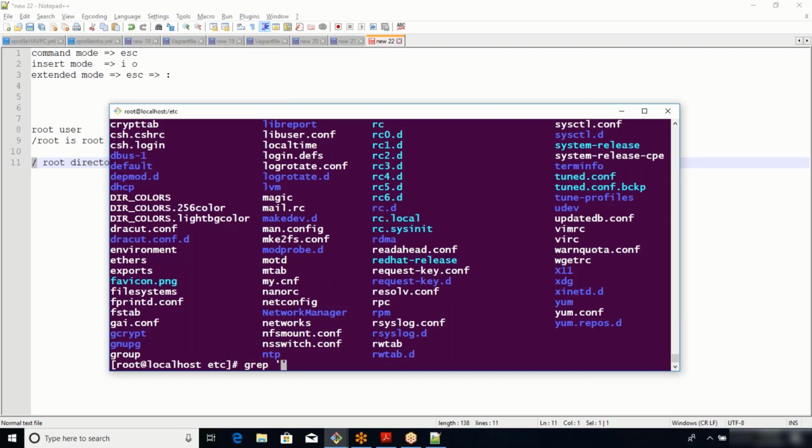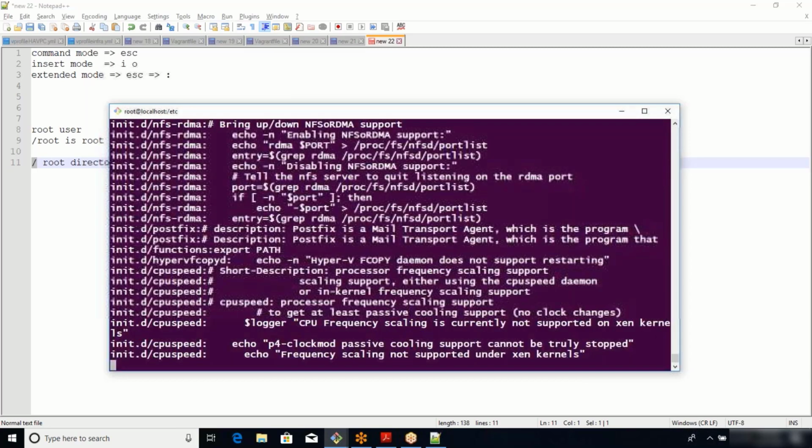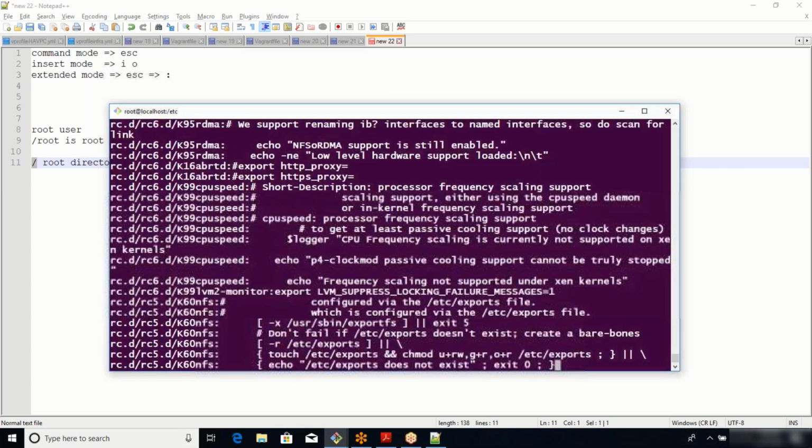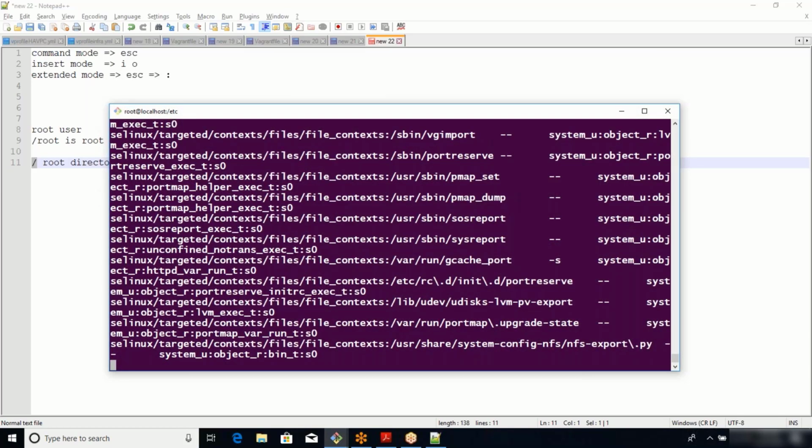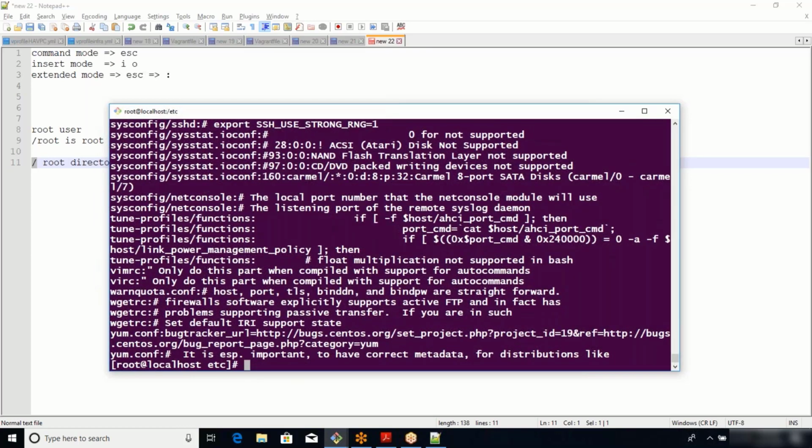Look for the keyword. Let's say you're looking for something like port, star, in all the files. The output may be long, so you'd better prepare for that. Or if you know the proper directory, it will be shorter.